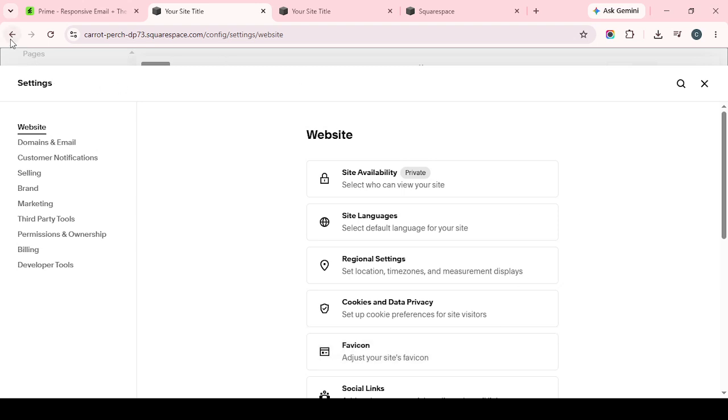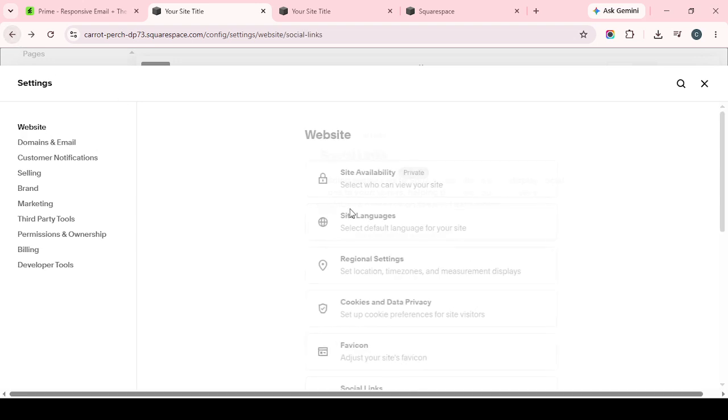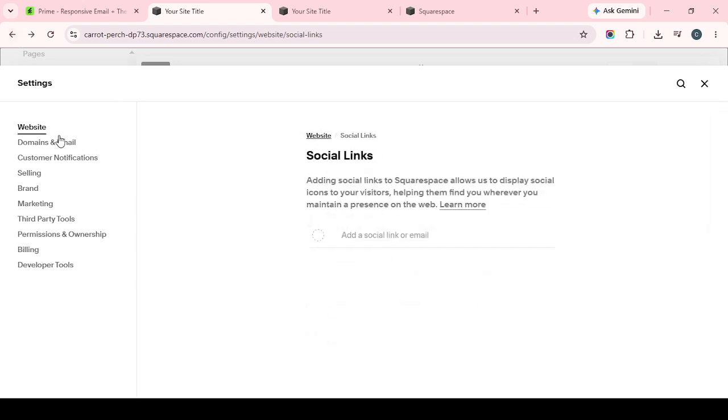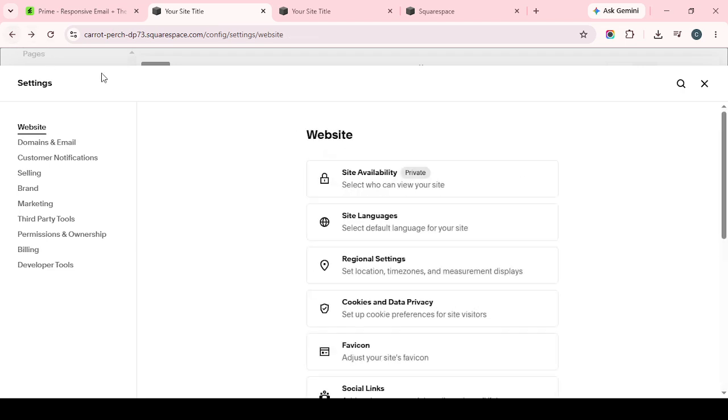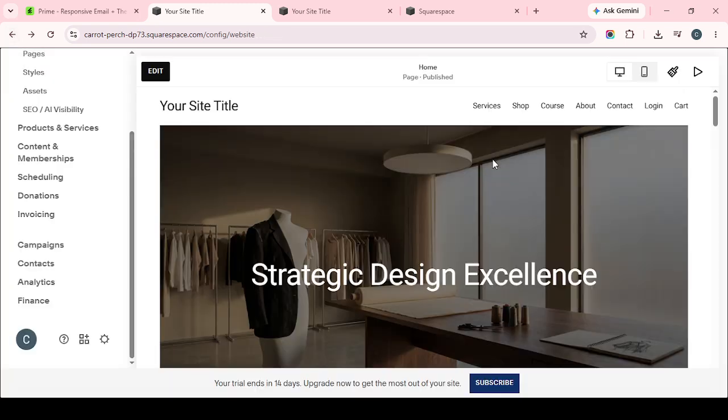Once you're inside your account's main control area, look for the sidebar where your main setup and profile options are listed. From there, select the domain section. This is the place where all of your connected custom domains are organized, and it's where you'll handle most of the important settings related to your web address.